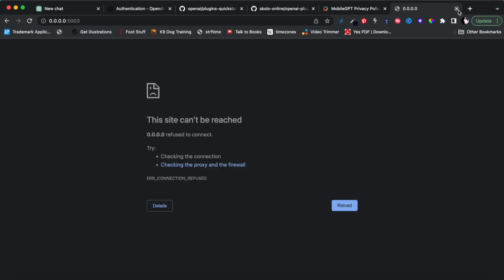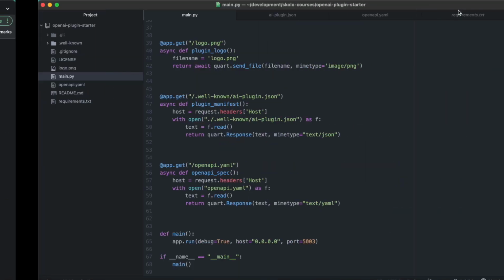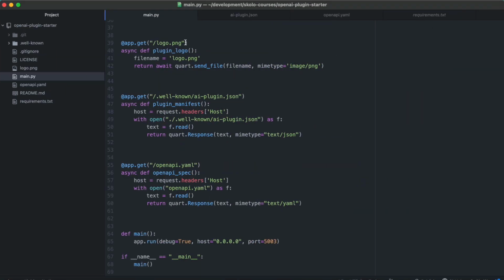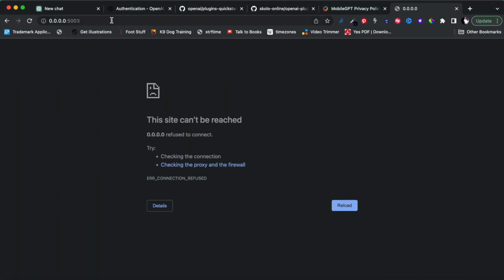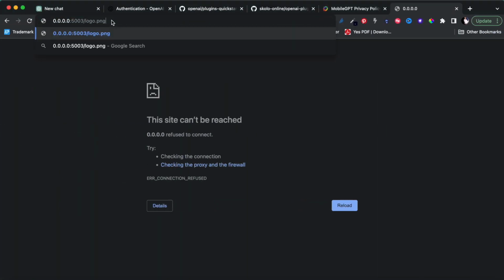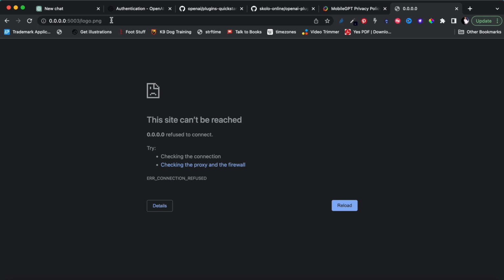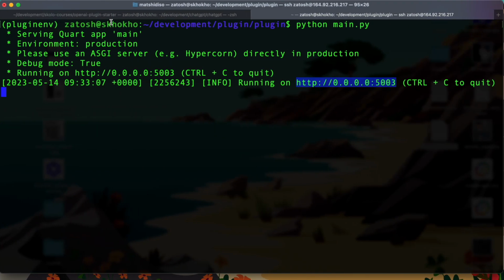Site can't be reached. Okay, so if I do 5003 and I try to access the logo.png, no, but I'm not trying to access 000.